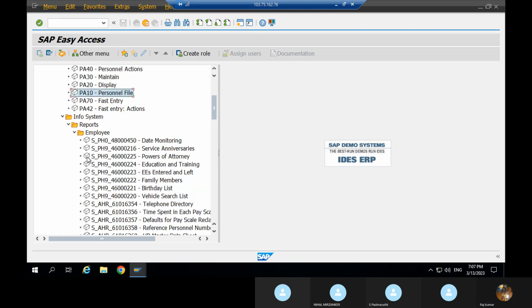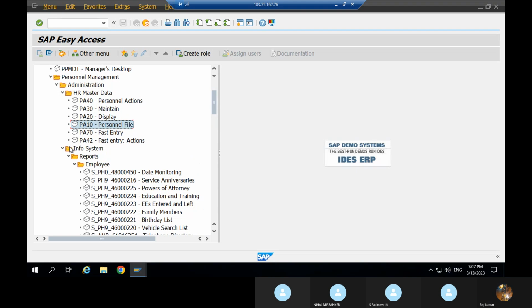Write it down: user can use the info system to generate the reports. So info system is for what? Info system is for the reports. Am I clear?